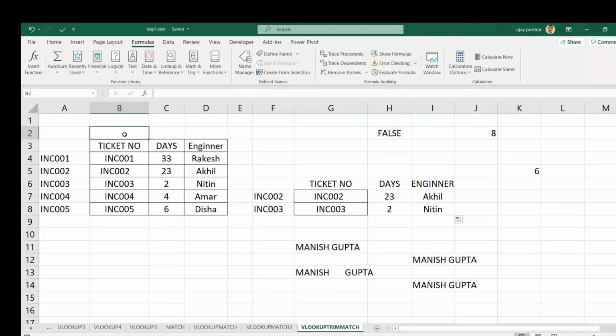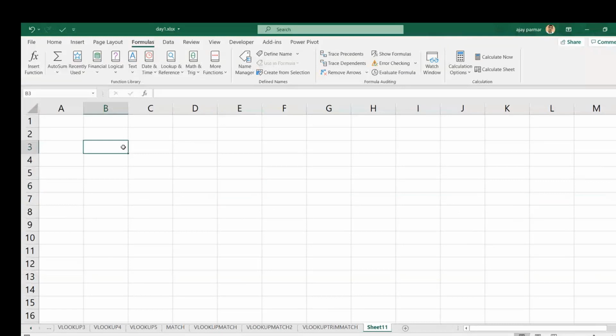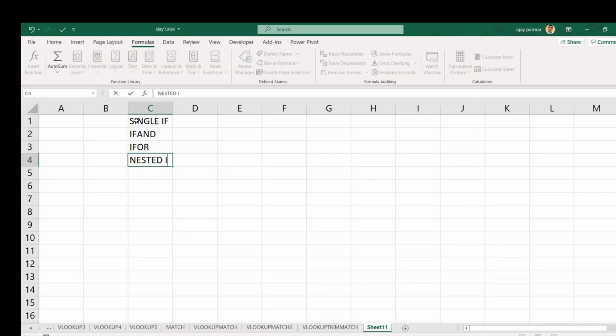Okay. So now let's go to the next thing, which is my IF functions. Let's talk about the IF functions. So in the IF, we have single IF, IF AND, IF OR, and nested IF. Single IF is like, you know, you use just one condition.